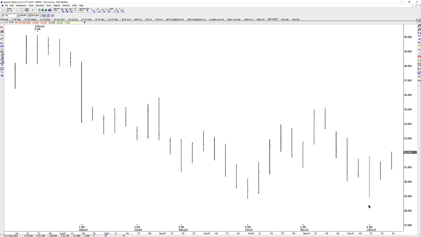So let's go forward 4 to 6 weeks from this low in December. So 4 to 6 weeks would be 20 to 30 trading days, because there's 5 trading days in a week, as long as there's no holidays for that week. So it would be 20 to 30 trading days forward from the week ending December 17th, whenever that low is in. So I'm going to go to the daily data and count forward.